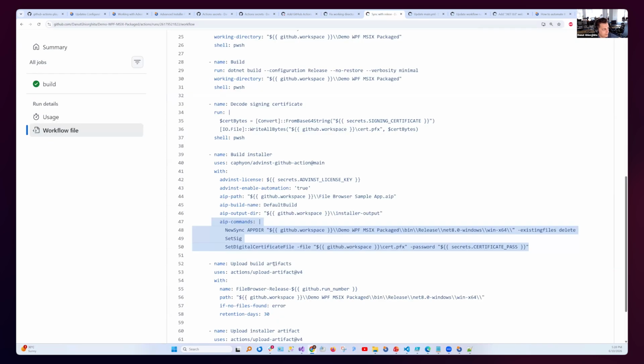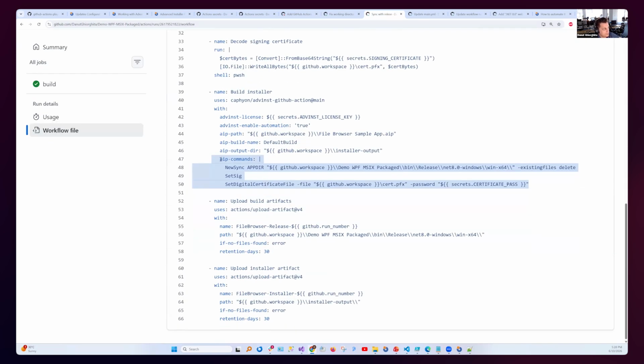Okay, let's go back. So the steps that I have right here ensure that the files that were previously created, the artifacts created by the Visual Studio build operation, will be included in the installer, and the installer is referencing the certificate that I've added to the pipeline.